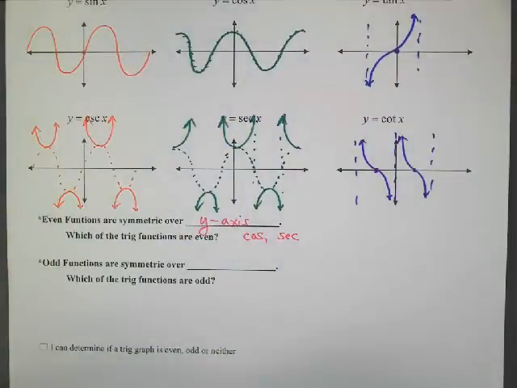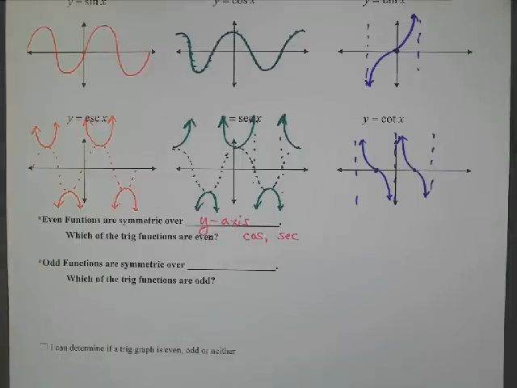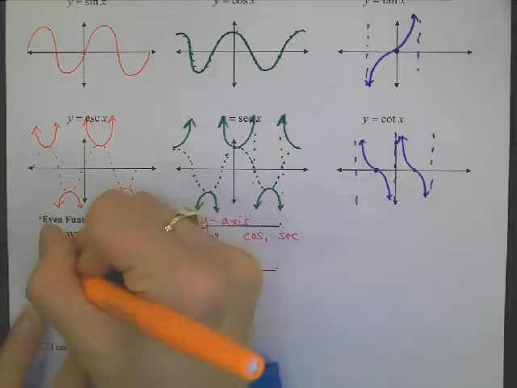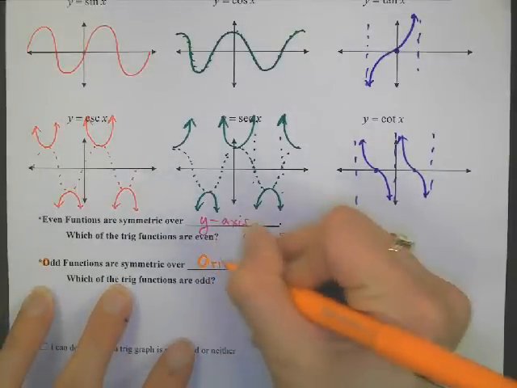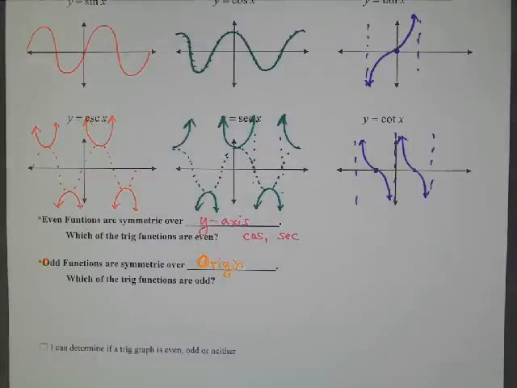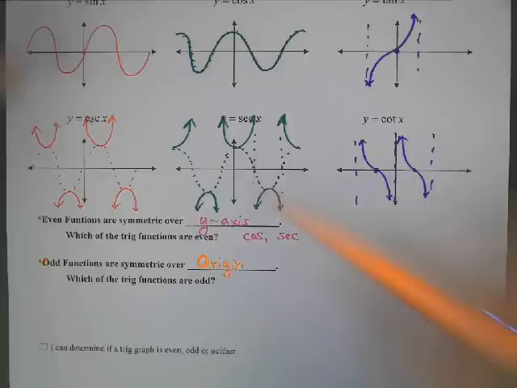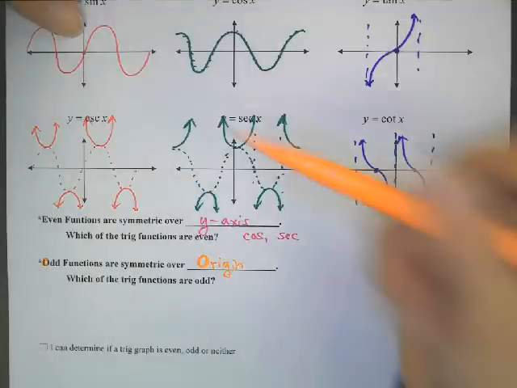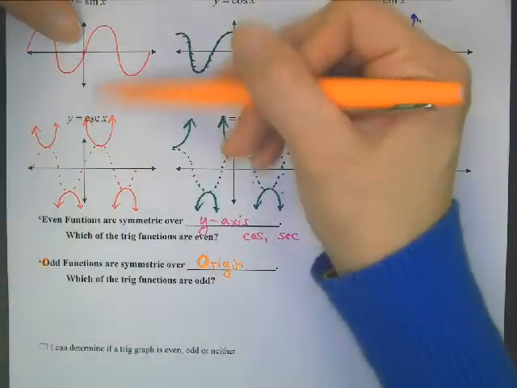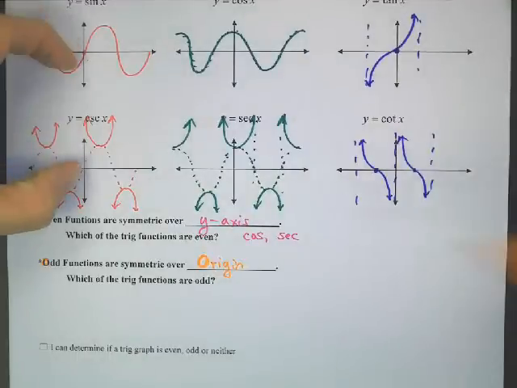Okay, let's talk about odd. I remember when we studied this back in chapter 2, we were making fun of each other because odd are symmetric over the origin. And how do you do that? You turn the paper upside down, spin it 180 degrees, and see if it matches. So go ahead and turn your paper upside down. Do any of them look like mine? Does sine look the same as your paper? Yes, that one is odd. And of course, if he is, then his reciprocal is. Okay, so these two are odd.